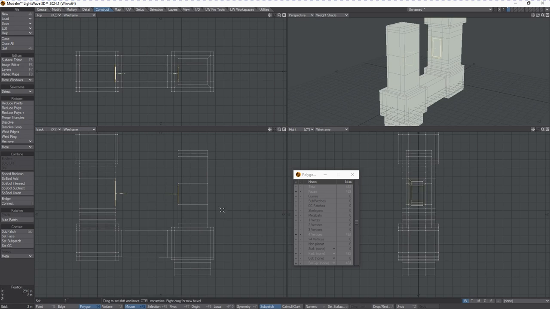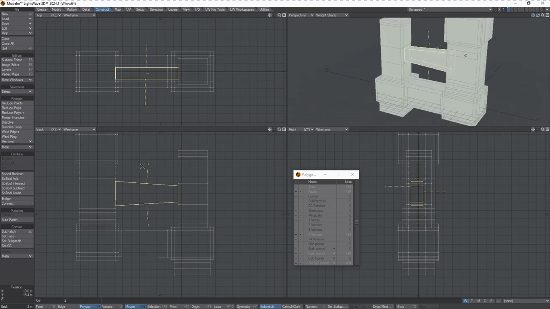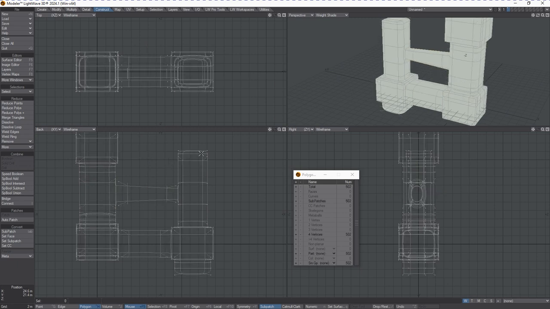Okay. And then we can run the connect tool, or the bridge tool. Now we've got something that's a little bit more aligned. Add a couple cuts in there. And let's hit tab, and away we go. Now we've got a bridge piece in there.